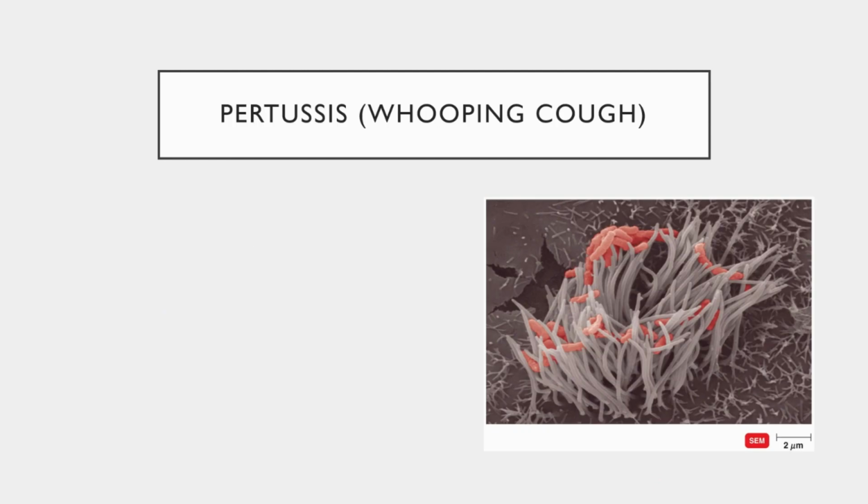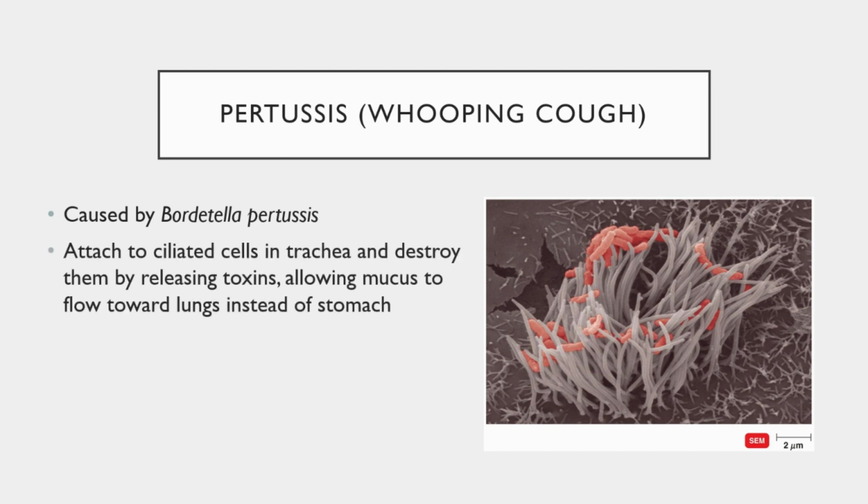Okay, pertussis is the medical name for whooping cough, which is caused by the bacterium Bordetella pertussis. The mechanism that these bacteria use to cause infection is they will attach to the ciliated cells in the trachea. And you can see this in the electron microscopy image right here with the bacteria being artificially colorized in orange. And these little hairs are the cilia on the surface of the cell.